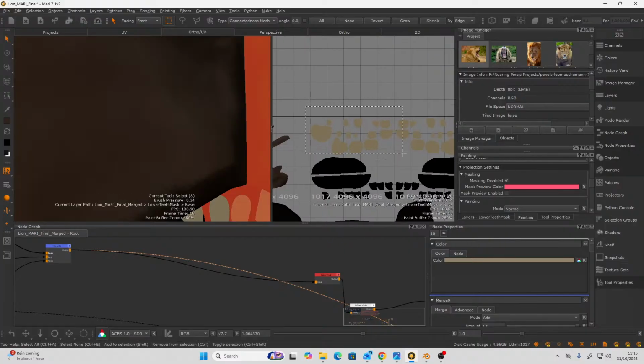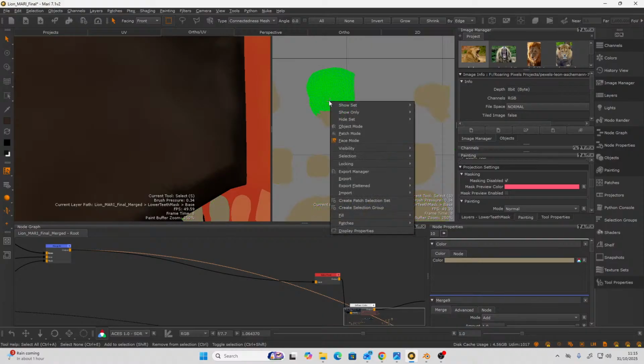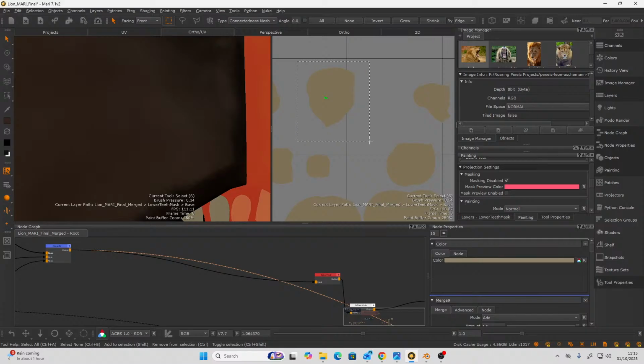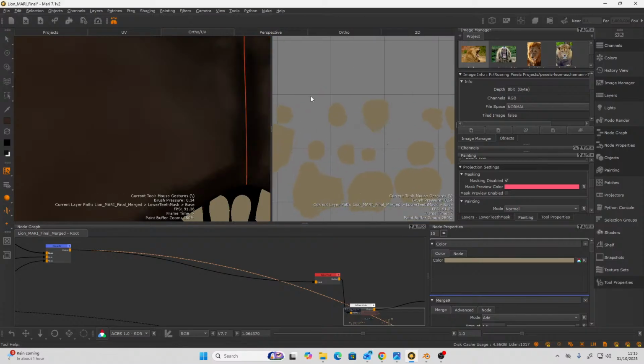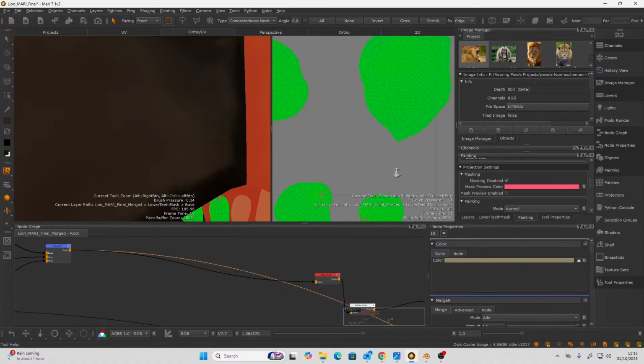Let's try that again. It is missing some faces when I'm zoomed out, so it likes to be close to the camera.